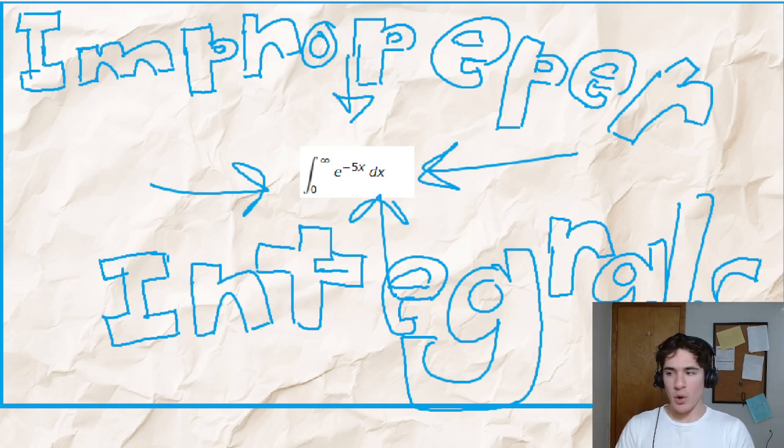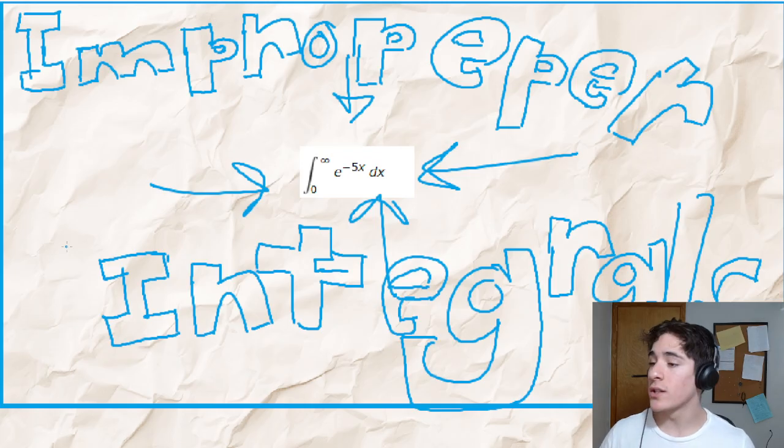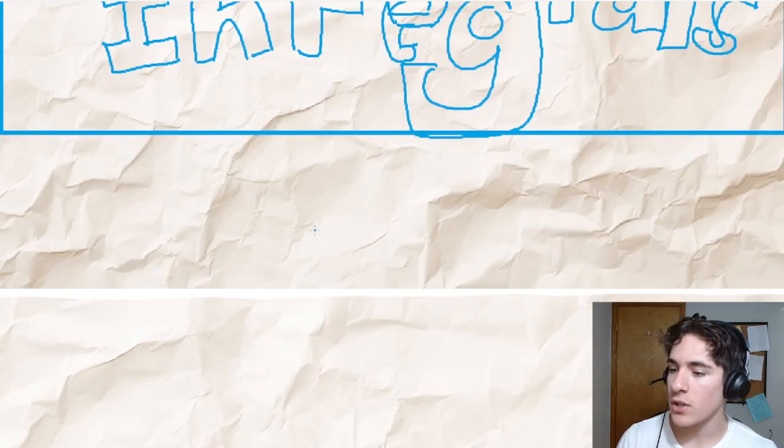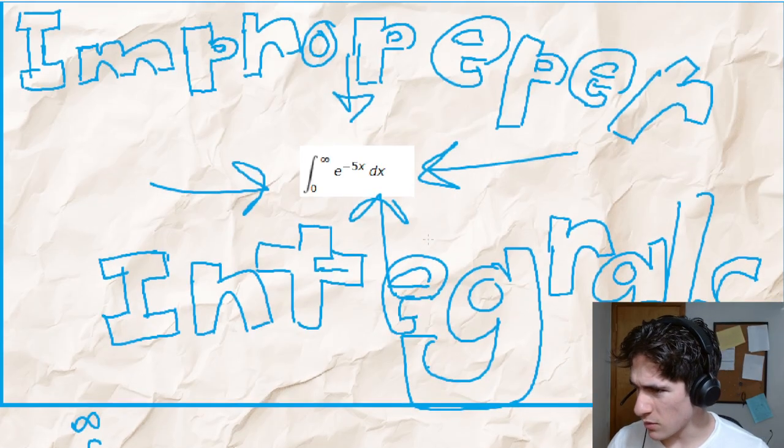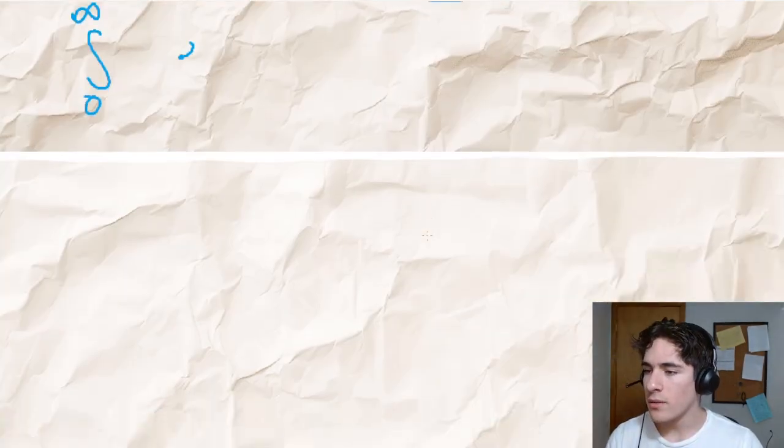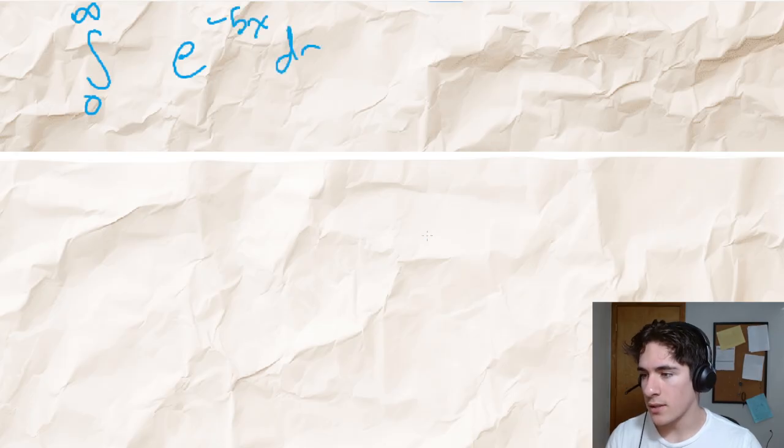Today we are going to be going over an easy integral, and then I'm going to show you an integral that I found for my homework that I think could be very educational for you in your integral research. So let's get straight into it. This is the integral on the domain of infinity to 0 of e to the power of negative 5x dx.